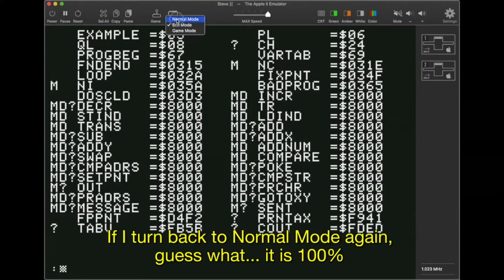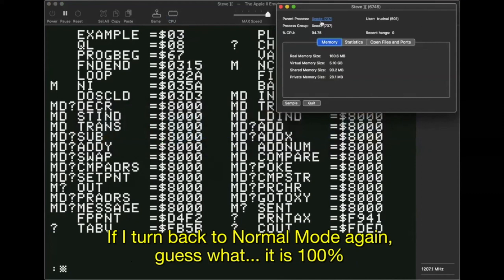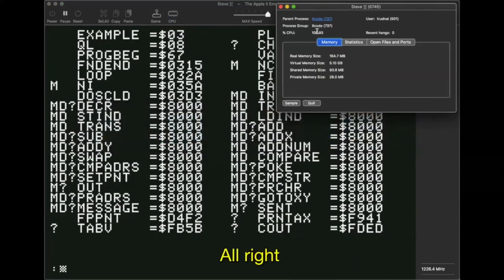If I turn back to normal mode again, guess what? It's 100%. Alright.